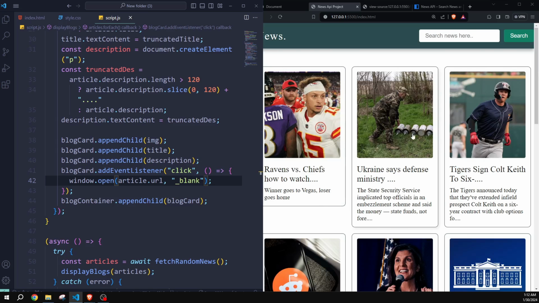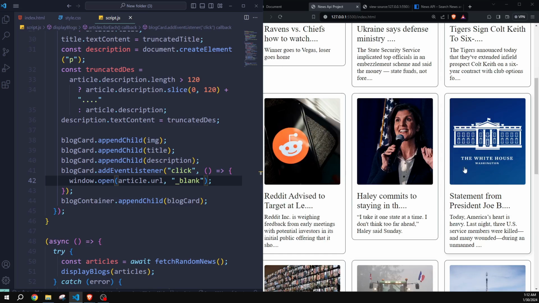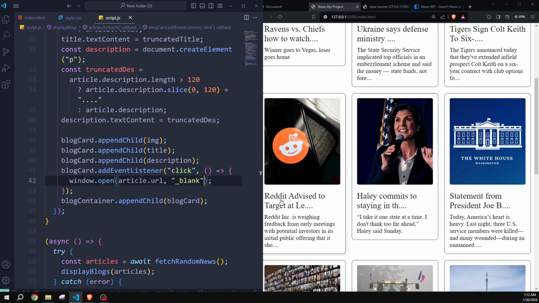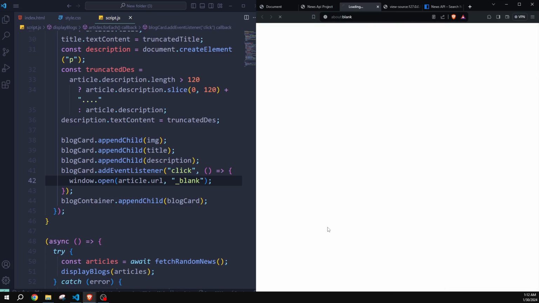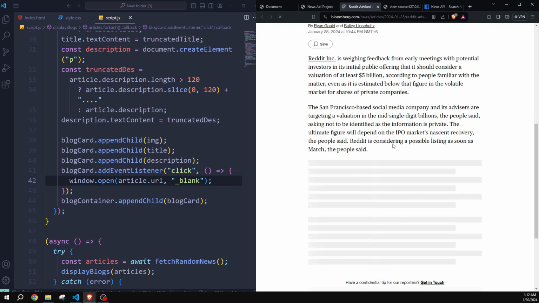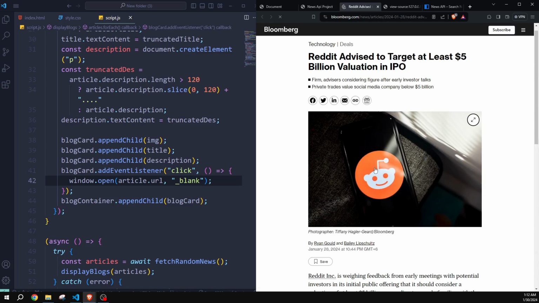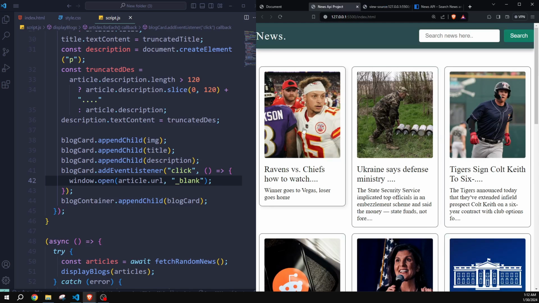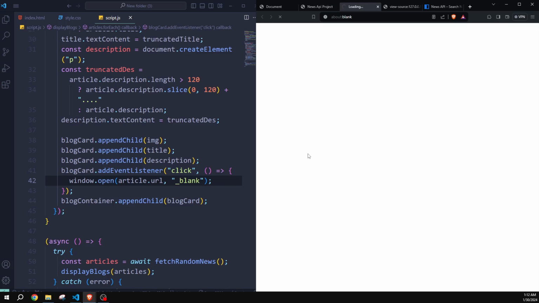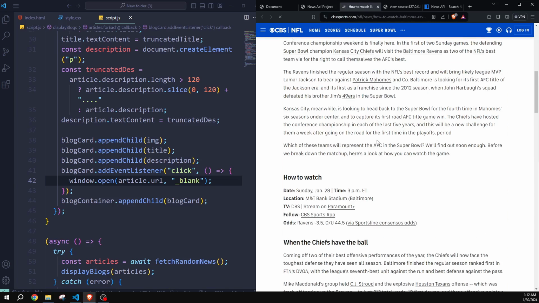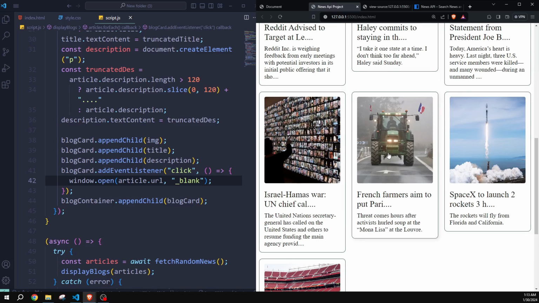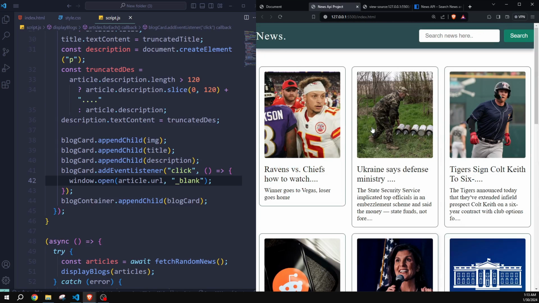And if I now click on one of these articles, that article should open in a new window. Let me see, if I click on this article, yes, it is now showing inside a different window. So this is the article you can read. So we can simply click on any one of these cards, and it will open that blog in a new window. So that's it. I think we are done with our random fast articles.